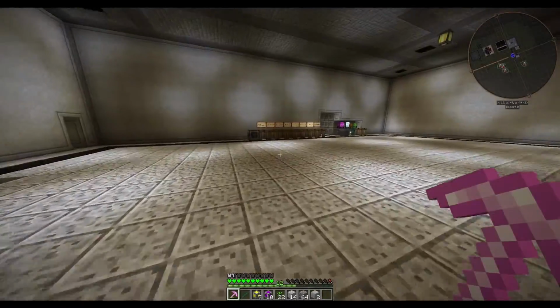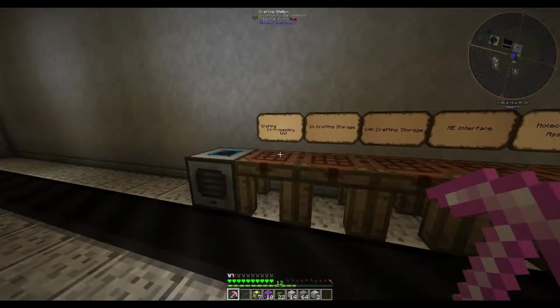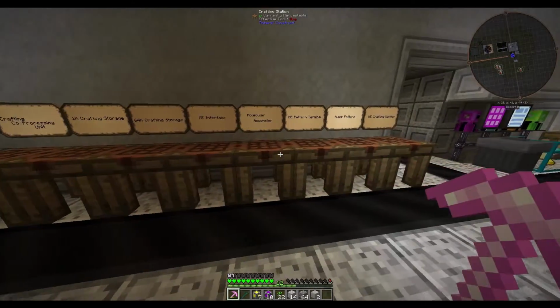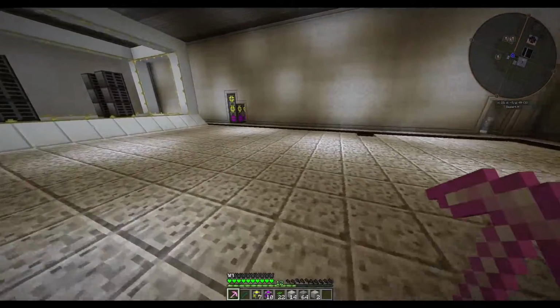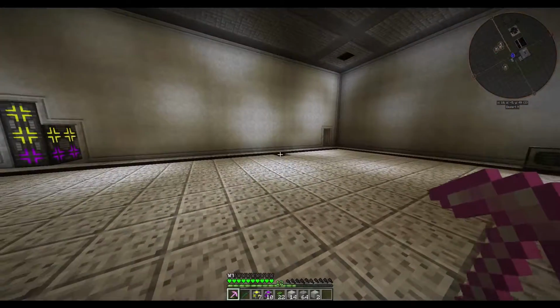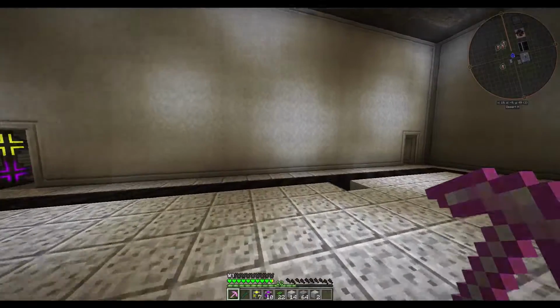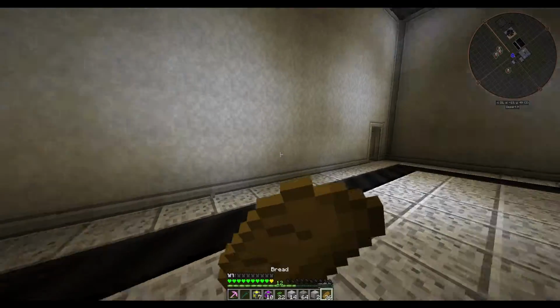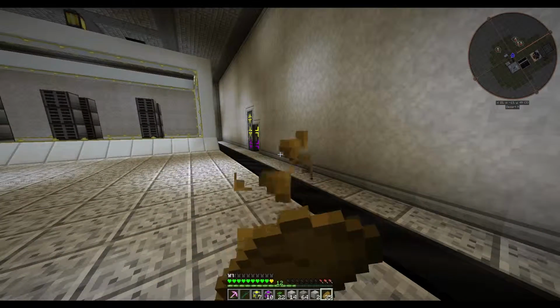We'll do that. What else are we going to do? So we went through our co-processing units, our crafting. We went through our ME interfaces and assemblers. So that will probably be the next step. What I'm going to do is I'm just going to build one. We're going to build it just beside everything over here. And I'm just going to eat some bread here so I stop dying.